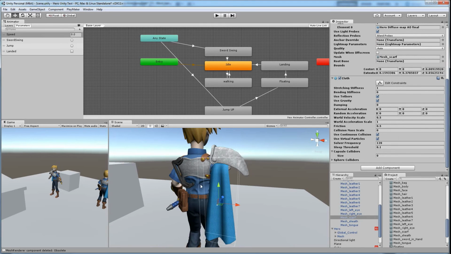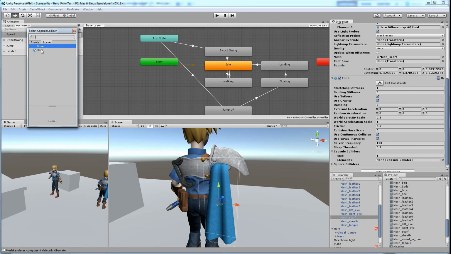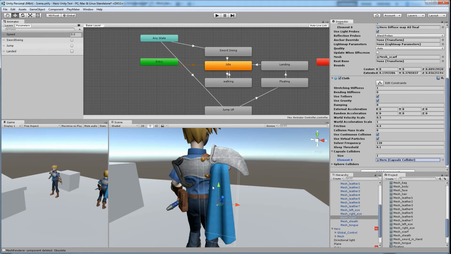if you want to add collision to the character so the cloth doesn't fly through your character, you just have to say what colliders the character is. So if I press 1 right here, it pops up the element which allows me to pick the Capsule Collider. I can go to here, pick it, and I have a hero Capsule Collider. So I click on that and it grabs the hero Capsule Collider.